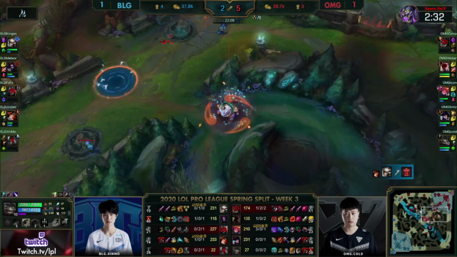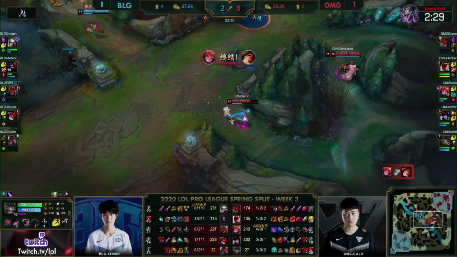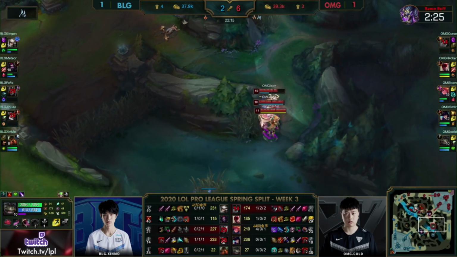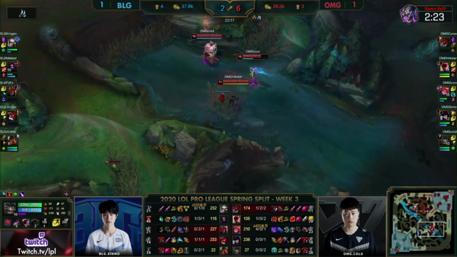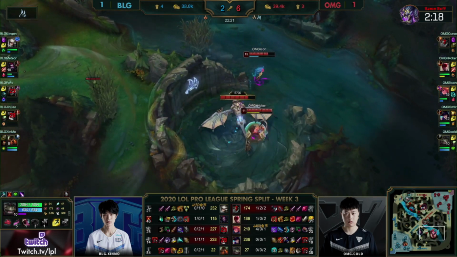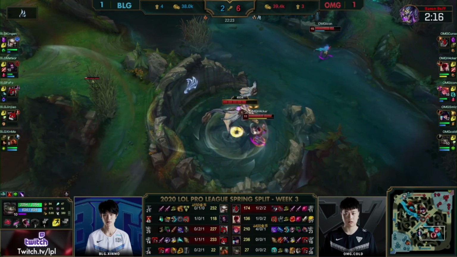Cheeky little cleanse in there as well for Icon that he picked up. Now he's picking up the double. That's going to be the dragon. And OMG, it took 22 minutes, but we got some action, Munch. Glimmers of LPL coming through here. Now onto the dragon as Hacker starts things off. He's going to have Icon here to help him out.